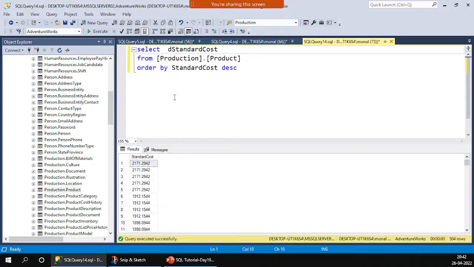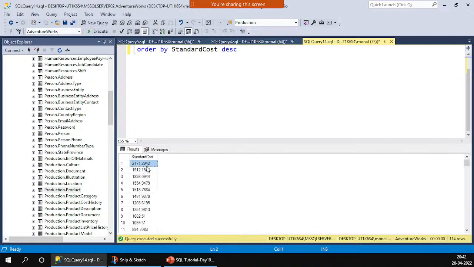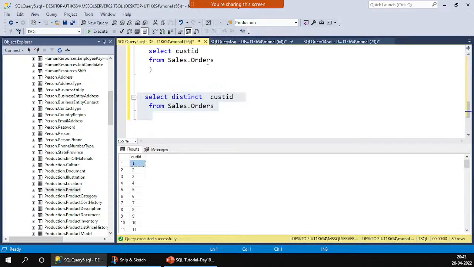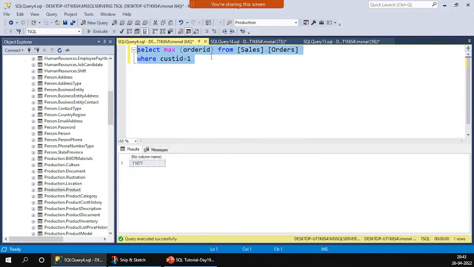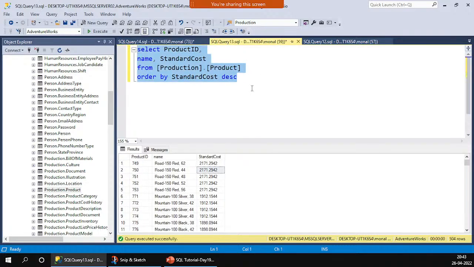If you put a distinct keyword, then we will get unique values. In this case, this is the first one only, because this is the highest cost, and this is the second one. You can see this is the second highest.